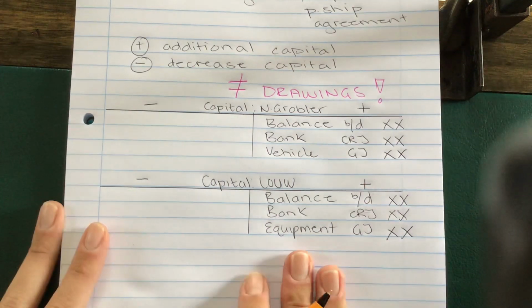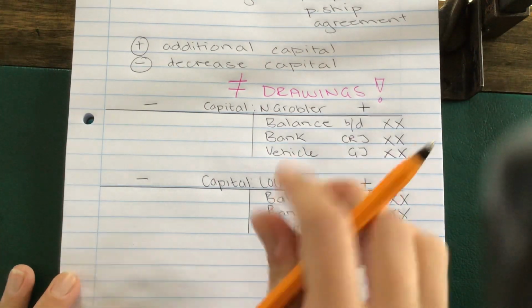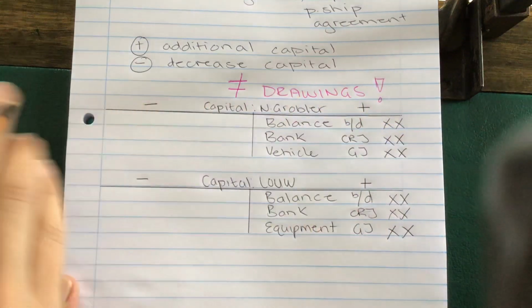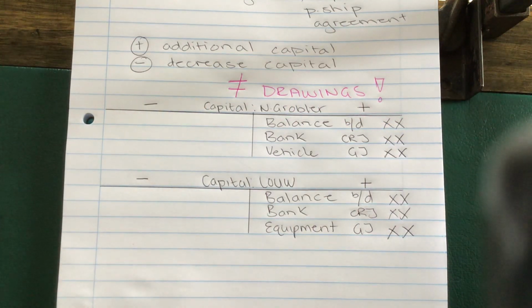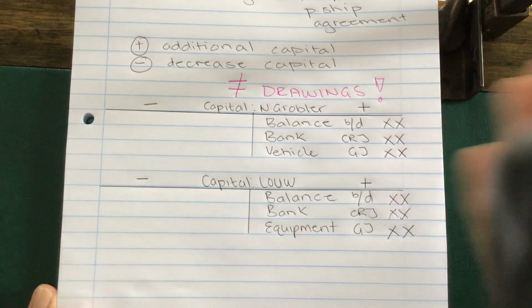Okay. And then, like I said, sometimes the partners are able to withdraw capital. This is for whatever reason. They just want to decrease the investment that they have in the business. It is allowed, but again, it is not the same as drawing. So it's not for personal use. It's just that they're taking money out, which means because they're taking capital out of the business, they're going to obviously earn a smaller net profit. Well, portion of the profit.